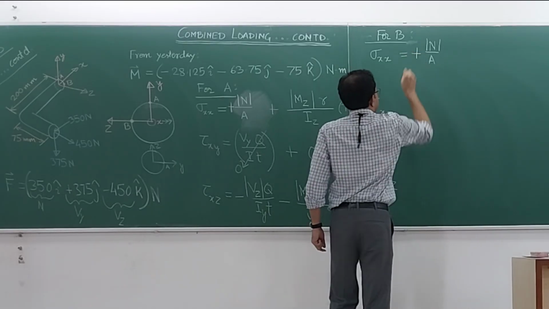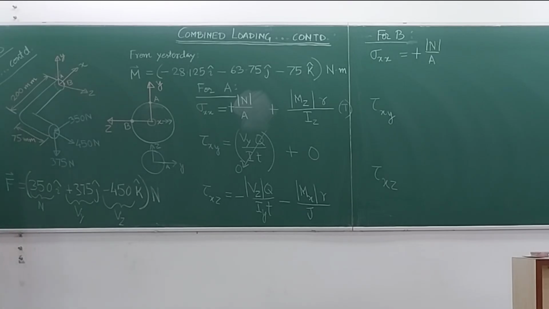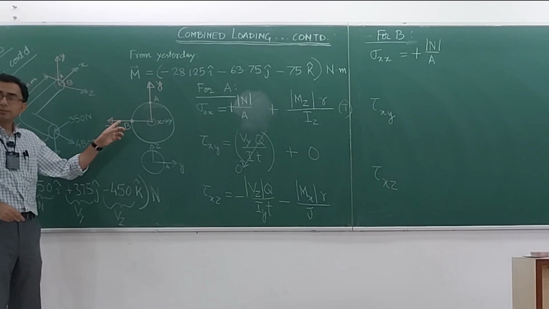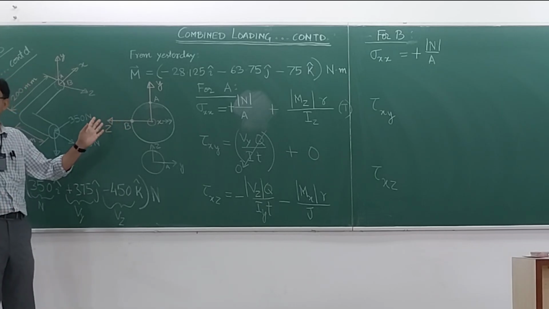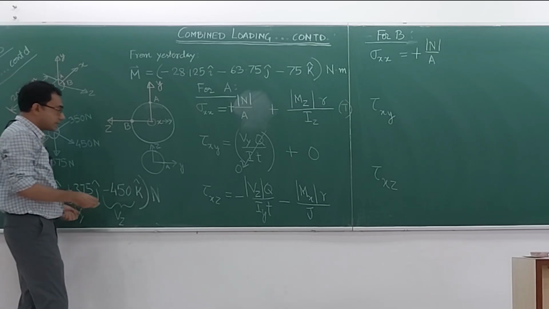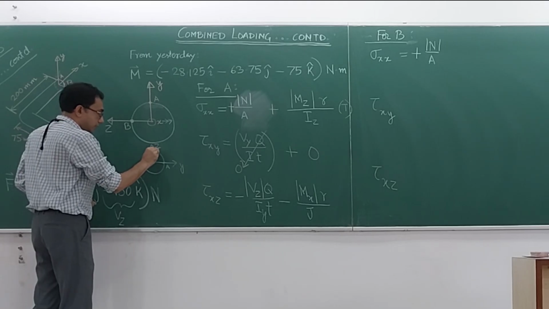This one will be plus. Next, what will be the contribution due to flexure? First of all, let us identify what the thing is, and then we'll figure out what the plus or minus will be. We are sitting at the point B. Now keep tilting your head leftward only. Okay, so this picture basically. So where are we sitting? We are focusing our attention over here. This is the point B.